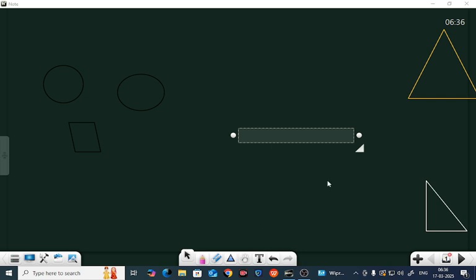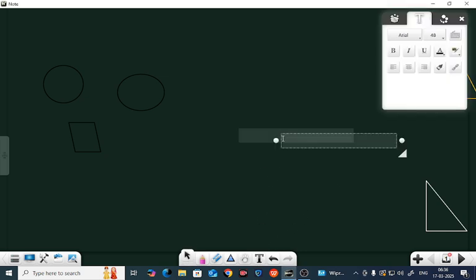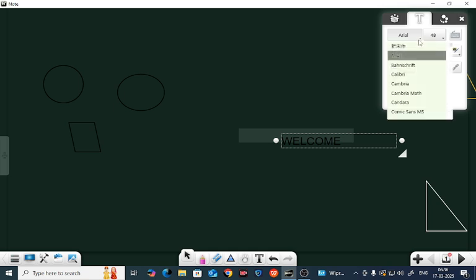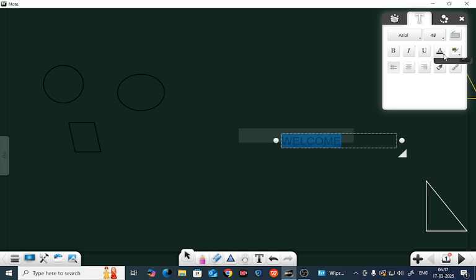Now, this is our text box. This is the text box you can use here, and you can write anything according to your need. Write WELCOME, welcome, right? If you want to change the color, you can change it also, or you can change the style, like this is Calibri. First select this one, select it, and if you want to change the color, change the color into white.